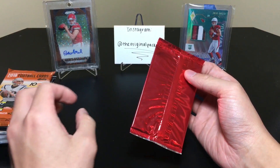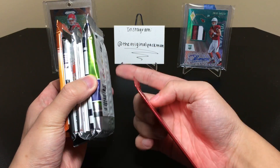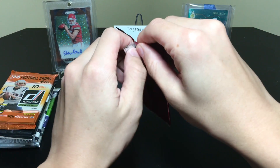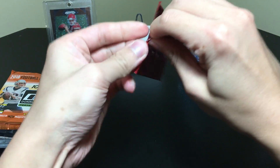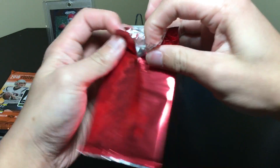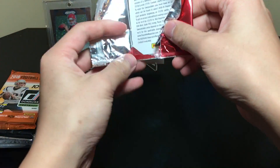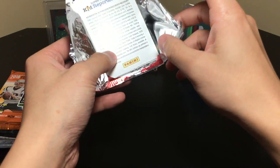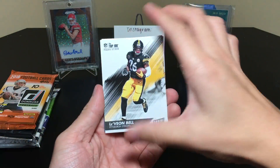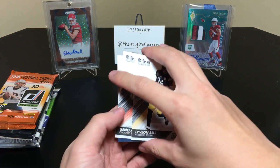Starting the pack opening — just to let you guys know, there were two cases of XR in this month's pool, so at least two people are getting one-of-ones. Just cut my nail so hopefully opening isn't too hard. If you hear rumbling, that's my garage — someone brought that up recently and I think it's hilarious, the garage is always going. Alright, first pack: Levy on Bell and Gino Atkins. These packs can be hit or miss — I've actually hit a CJ Mosley auto out of these before.